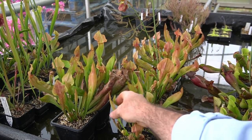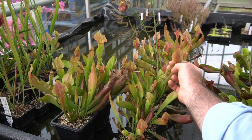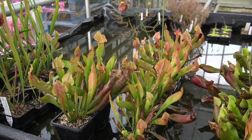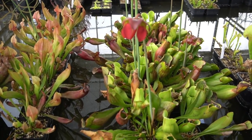And then there's lots of new growth coming as well, which I haven't quite developed yet, and they're starting to take on that really dark maroon colour from where this hybrid gets its name. But yeah, really, really happy with those guys. Slightly over to the right, we've got, this was just a monster.